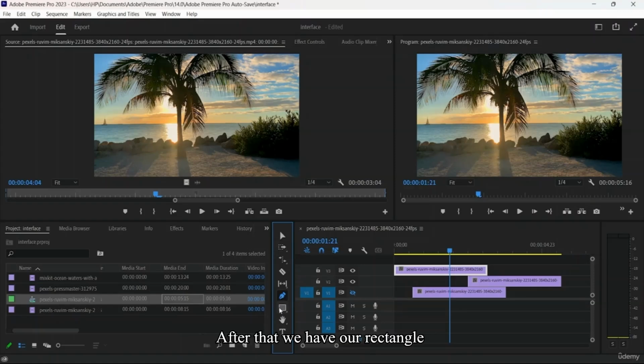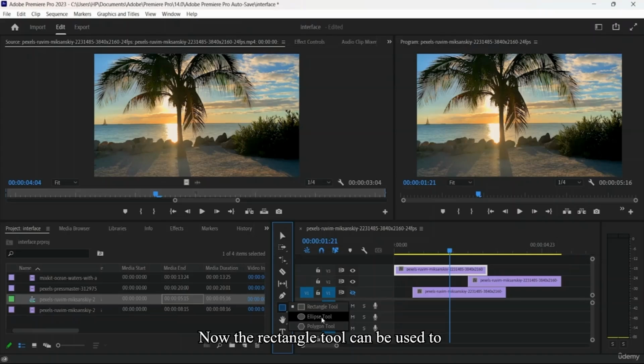After that, we have our rectangle tool, ellipse tool, and polygon tool, which I'll be explaining now. What these tools will do is basically help you add a freeform shape and also create vector and pixel based shapes and paths.